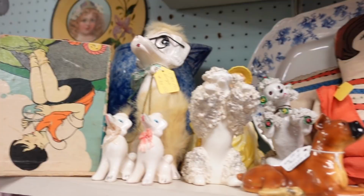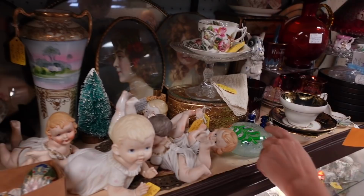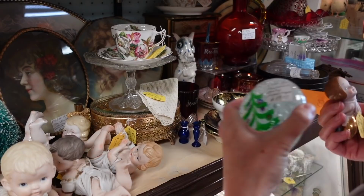And you've got your poor boo-boo boxer. They always make me so sad. Look, and he's crying. I know. Oh, look at all the babies. They're over here. The piano babies. Oh, look at that. Milano. I love it. Italy paperweight. How much? 30. Oh, it's got a sticker on it. I love that. I want that. You want that? Okay. You don't want that? My hands are full.